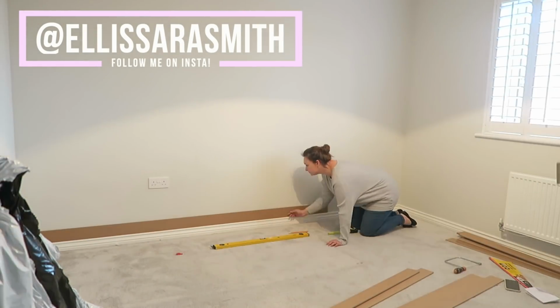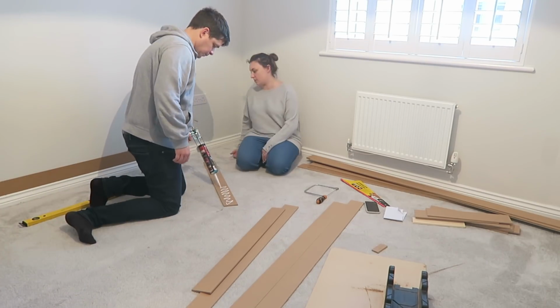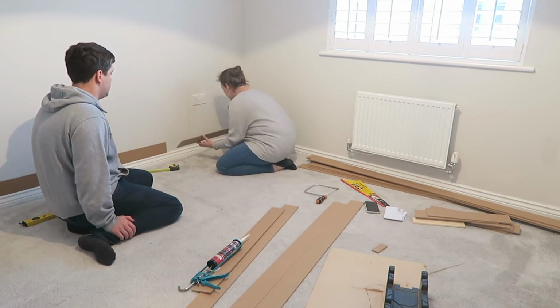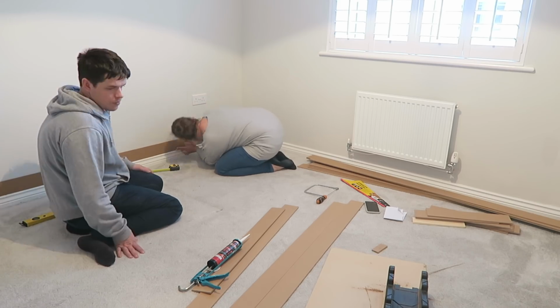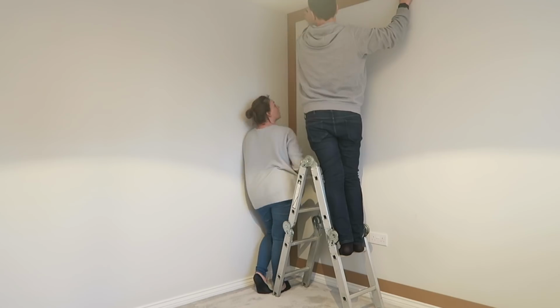So we actually went to a local DIY store and had them pre-cut all of our wood into 9cm thick panels and strips, and we also had them cut some of our lengths for us as well if we knew that they would be suitable. So this was really handy. All of that, the little mini ones, were done for us.